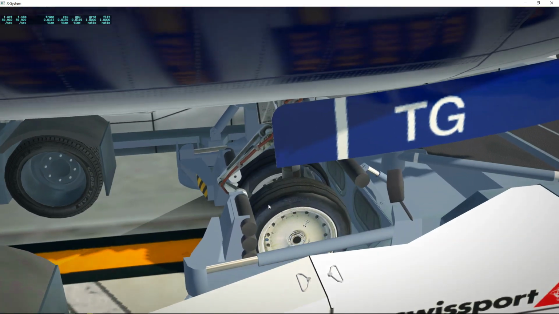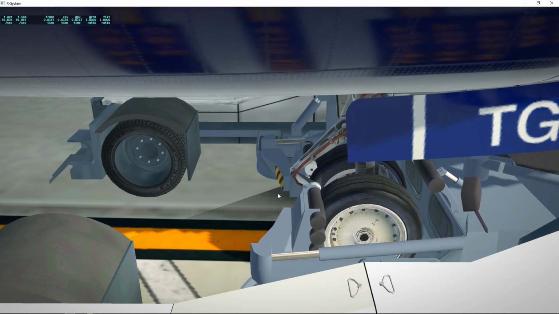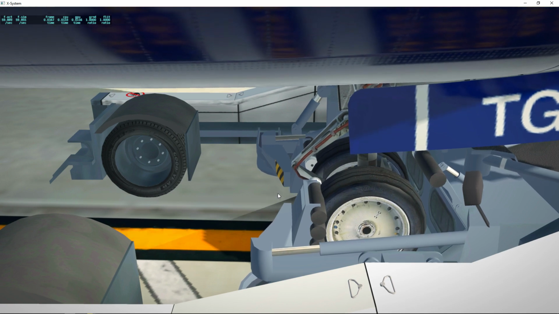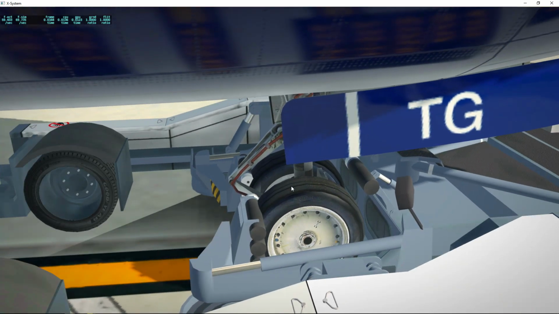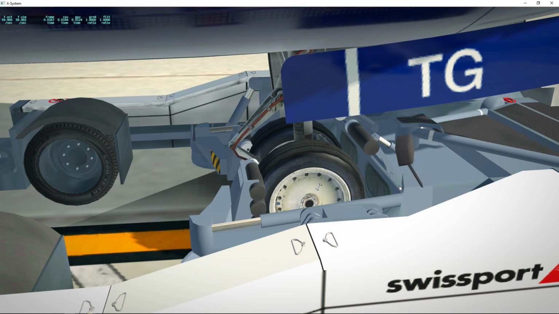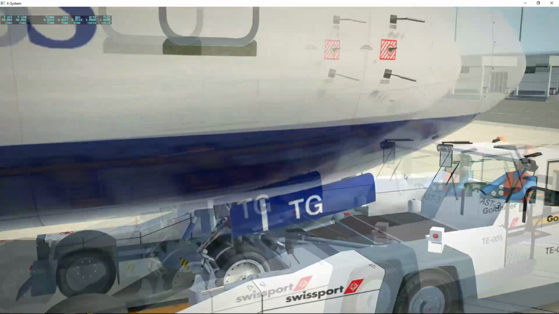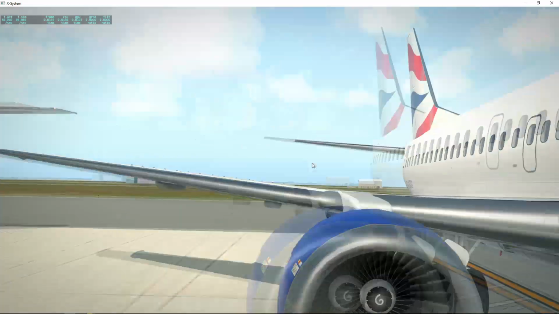So if you always wanted to see how these little tugs do the pushback, there you go. I don't know how realistic that is. Can someone comment on that? So connected. I don't know, how does it actually lift up? It's almost lifted up the aircraft there. We can put our parking brake off. Starting pushback, and you may start engines. Oh well, thank you very much. There we go. Pretty cool, eh? Free add-on, guys. Absolutely amazing.